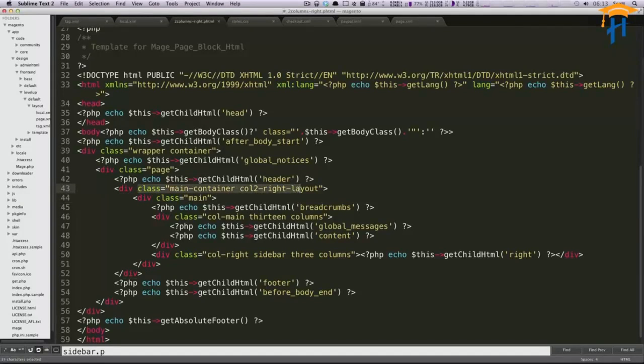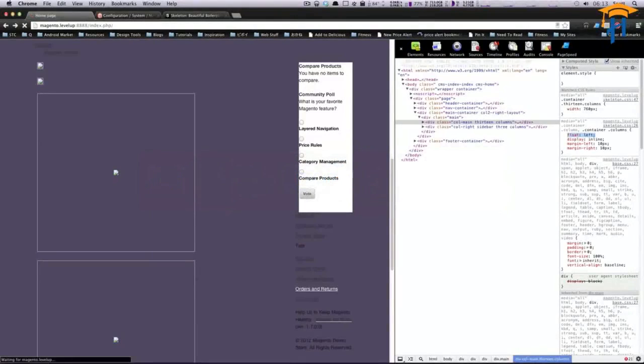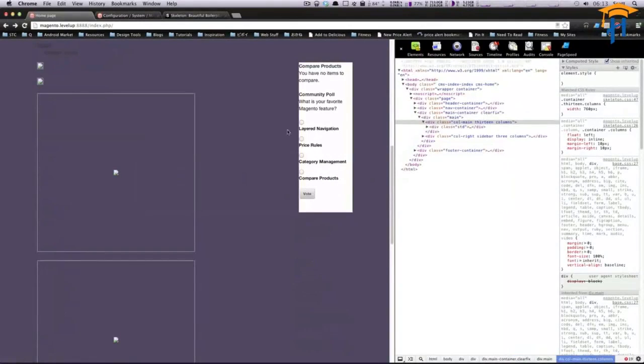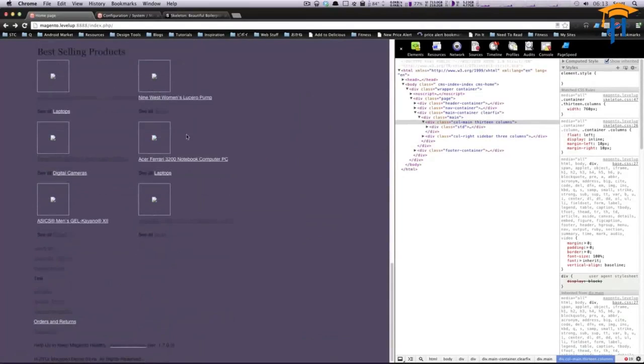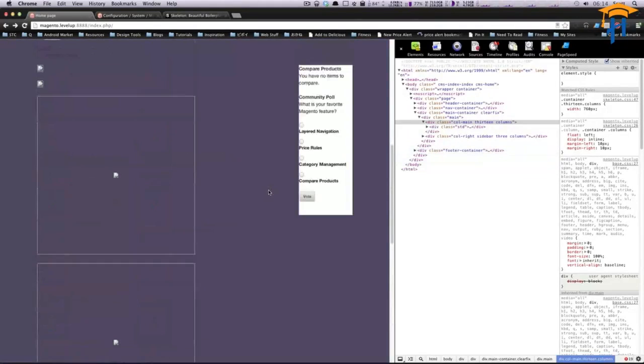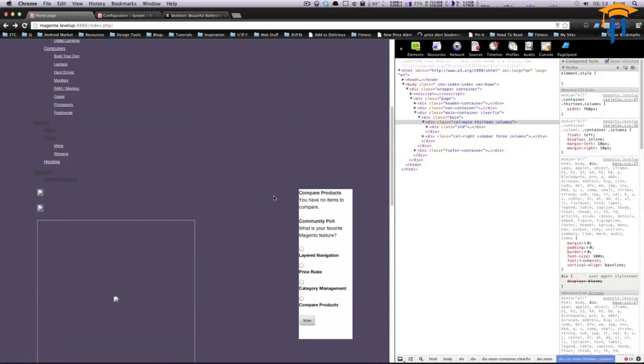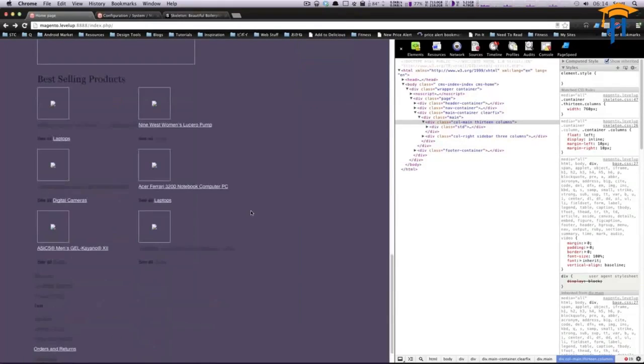So in our main container that has this clear right layout, I'm actually going to get rid of this. We don't need that, and I'm going to add clear fix. I'm going to save this, come back to our page. I'm going to refresh now, and now we have a proper right column, a proper left main column, and we have our footer down here in the bottom, exactly where it's supposed to be. It's no longer confused. It's no longer trying to take up space that it doesn't own. So this is pretty good. This is a little bit better.